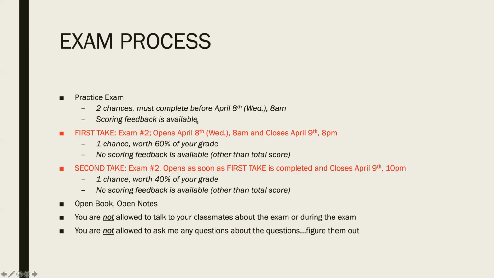So let me review how to do that. We've talked about it before. You go to your grades, you click on the % score for the practice test, and then you click on the link for that test, and it'll open it up so you can see which ones you got right and which ones you got wrong. If you need help with that anytime over the next couple of days, just let me know.